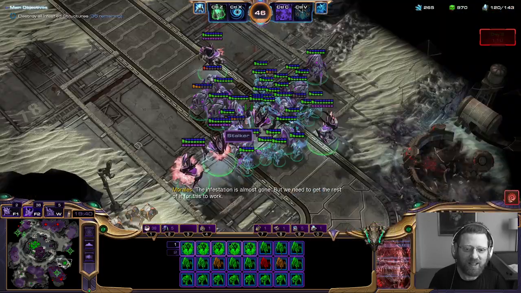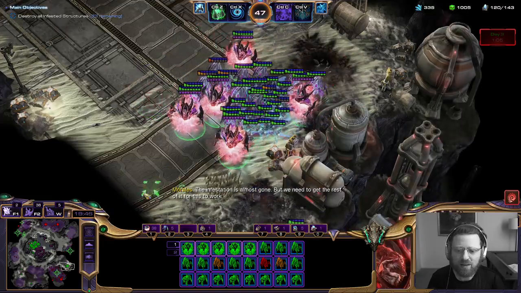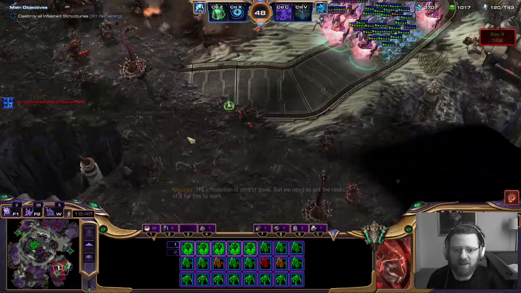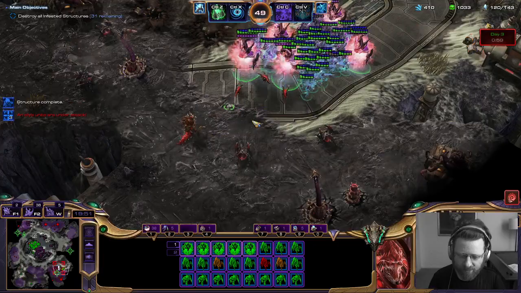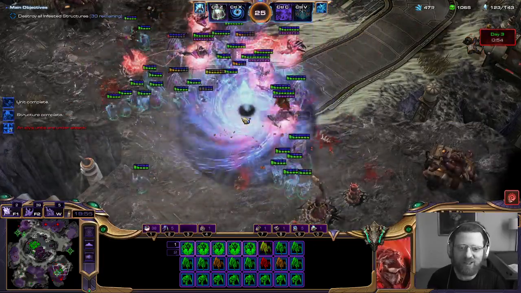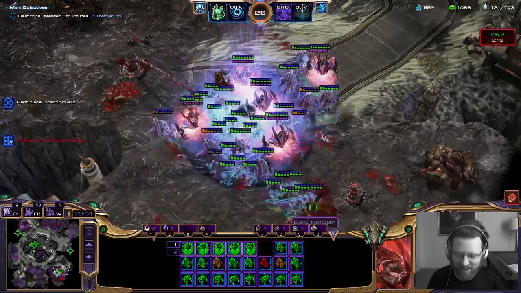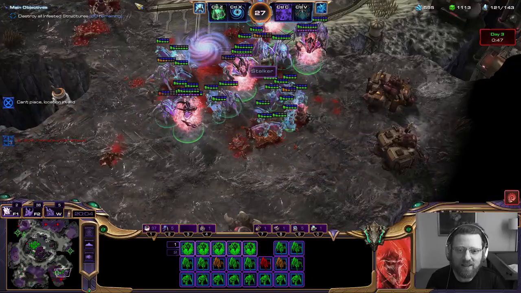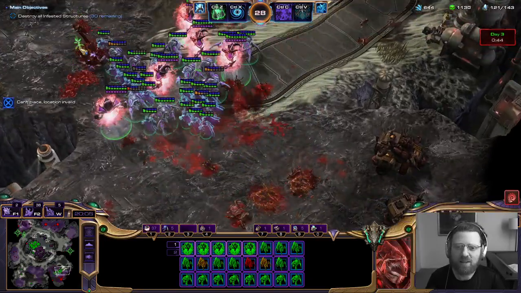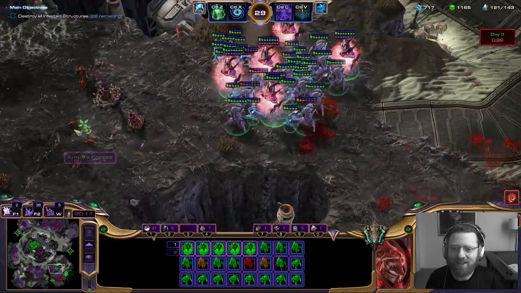Let's start building Corsairs. Your ally requires your aid. There we go. And now we're gonna put a crystal here. See ya. This will be interesting. Oh, interesting. Didn't want me to do that. That's okay.